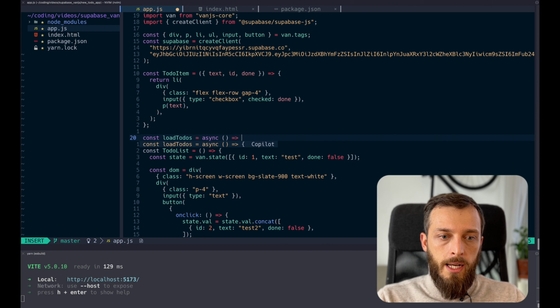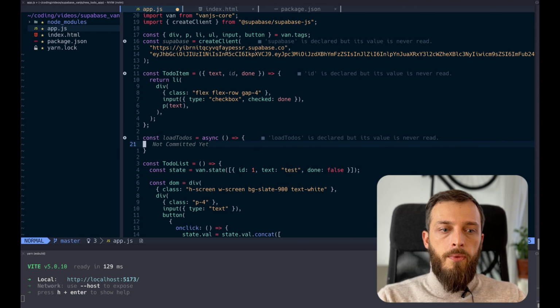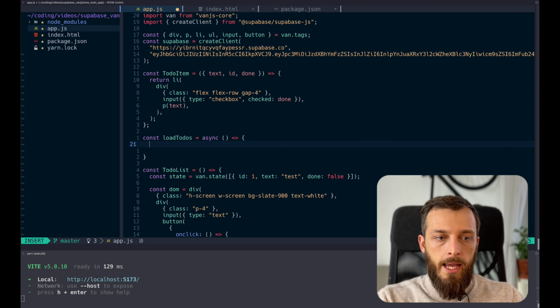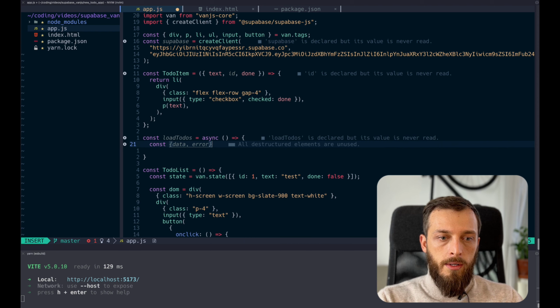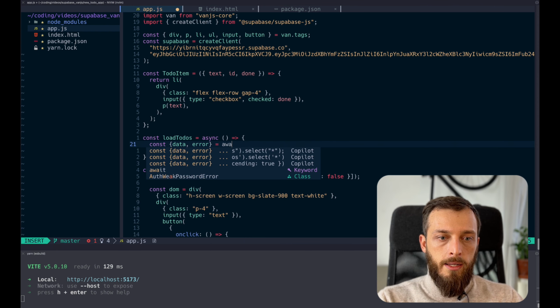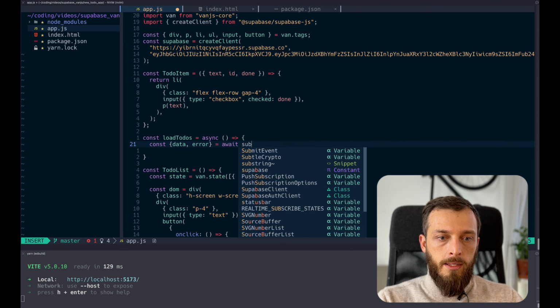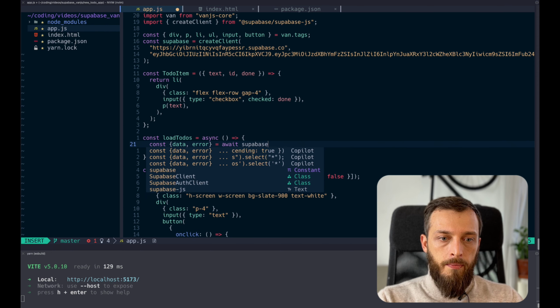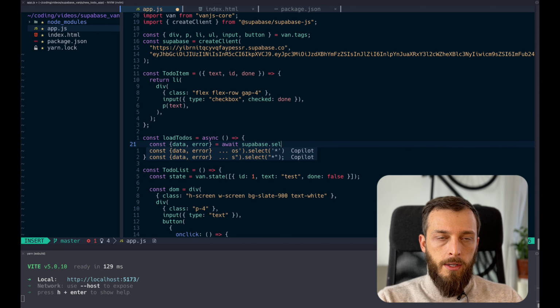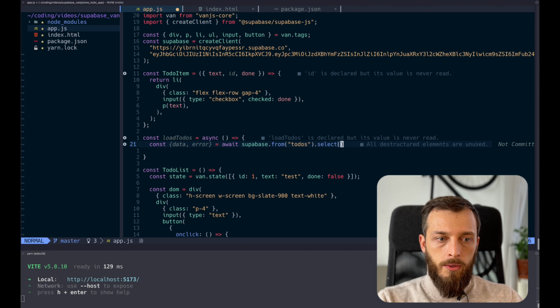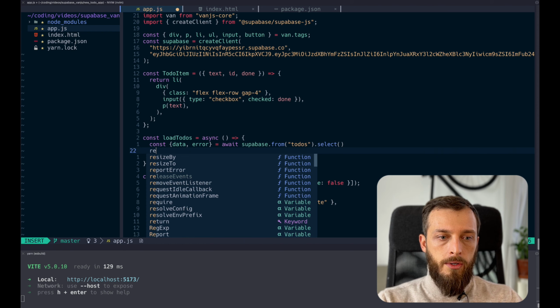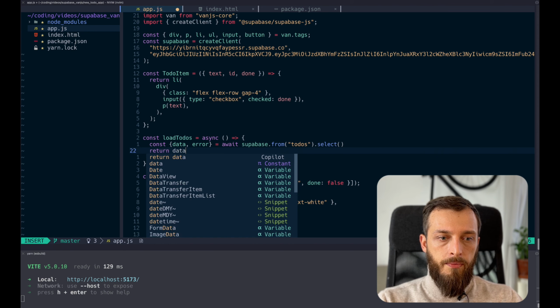So this one is an async function. And we say const data, error equals await Supabase dot select, to-dos select, return data.